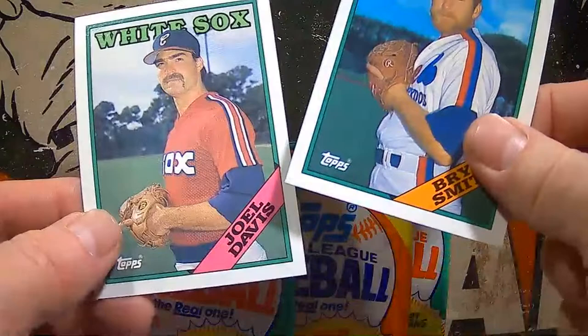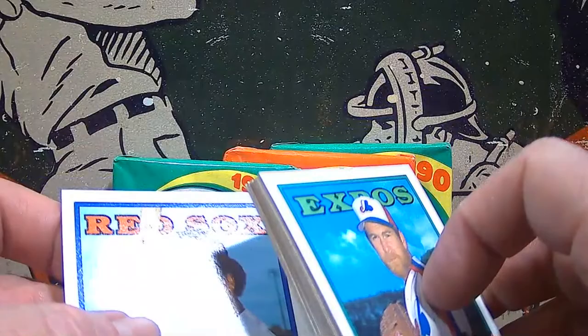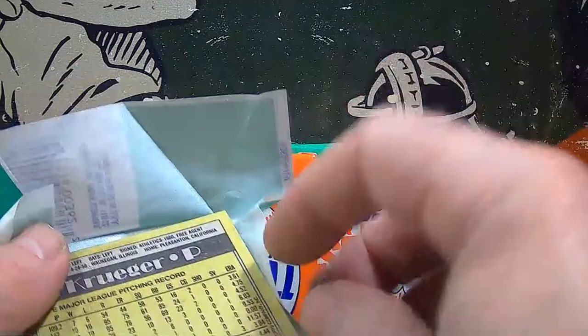Smith and Joel Davis. Yeah, John says $50 to $60 on that Bo Jackson PSA 9. So that covers the cost of both of your Grimm's Hidden Treasure packs for the week. That is always a nice thing to get your value back out of those cards. Oh, you're going to keep him for your PC. I'm sure you will, being a Raiders fan. That's cool.